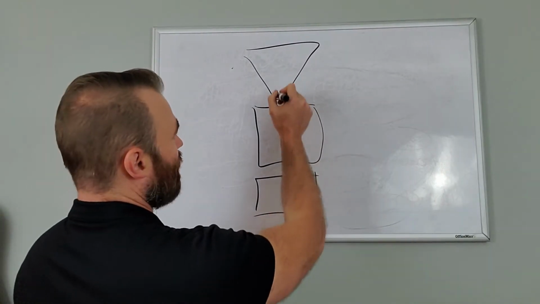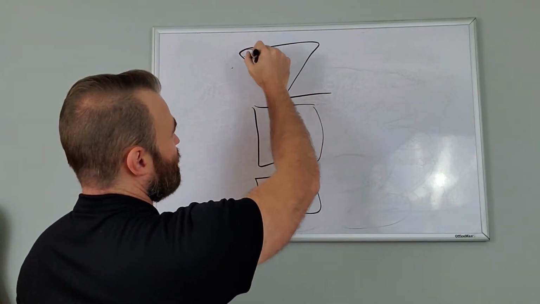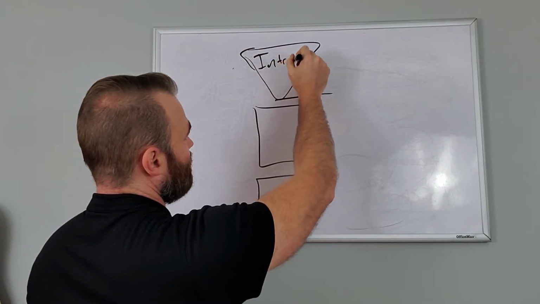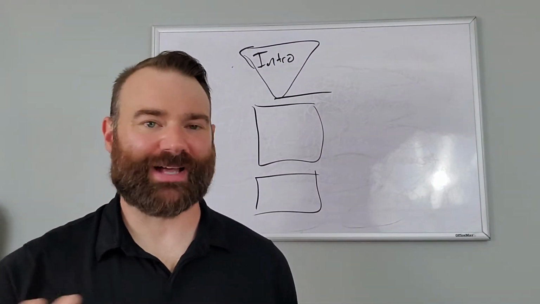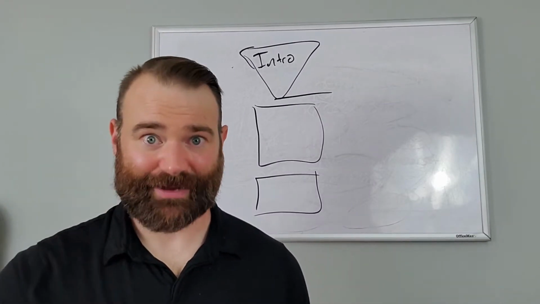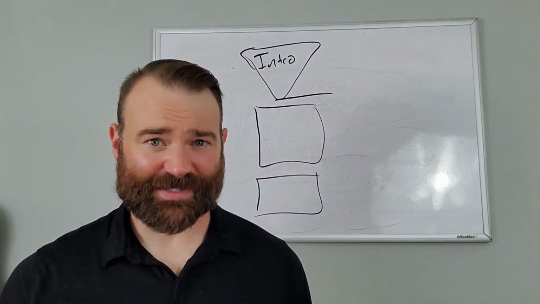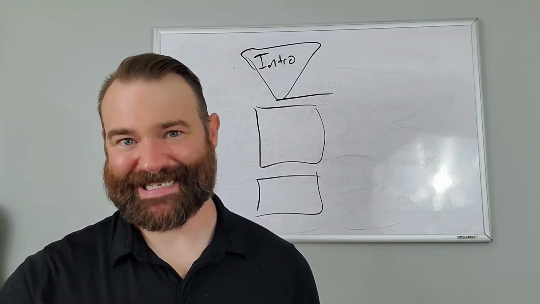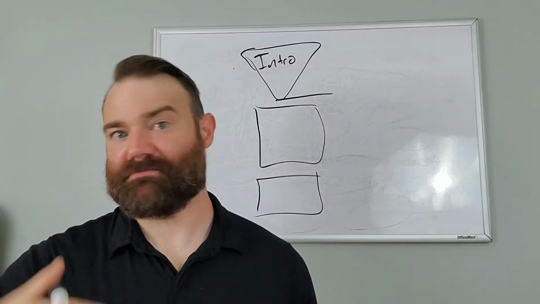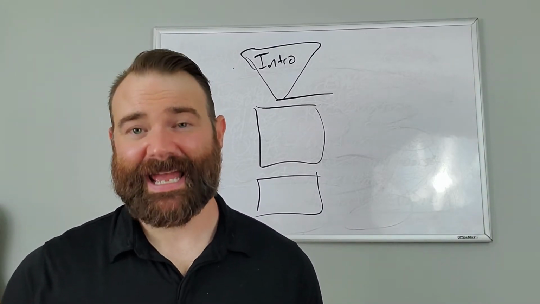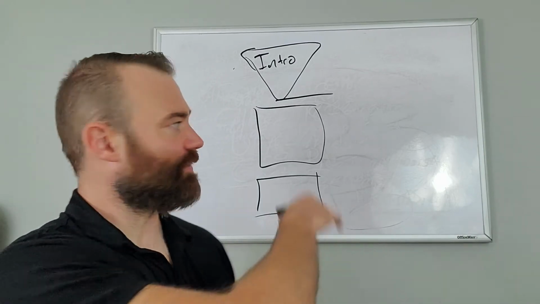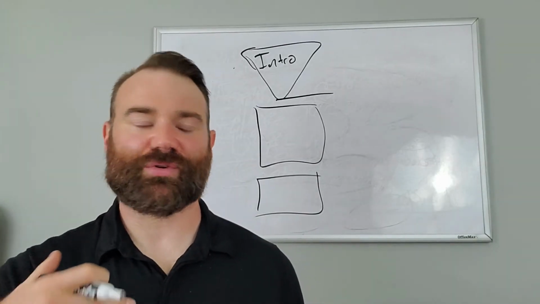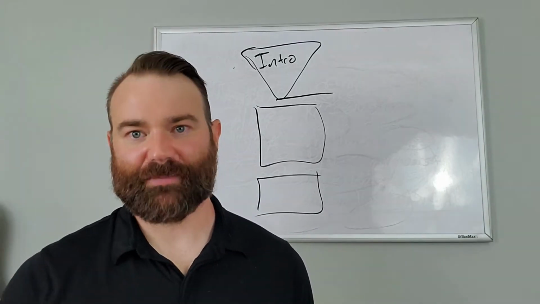So I draw this up here. This is the introduction. Now, as far as an introduction goes, we generally don't outline introductions. You can outline them, but typically the purpose of an introduction is to introduce the idea or the topic that you're going to be writing about in the essay. And so oftentimes it's best to leave that after you've gotten the rest of this completed so that you're really sure, okay, this is what I'm going to introduce.